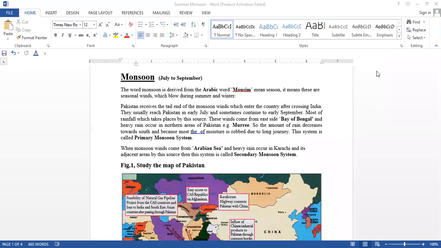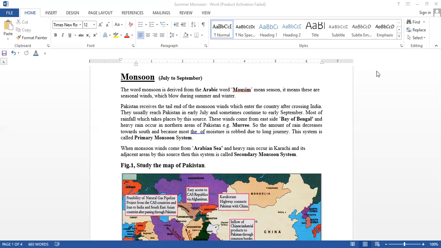My dear students, today the topic I want to describe and explain is the summer monsoon and its importance. Last time I fully described and explained how rain occurs by the summer monsoon. I said the summer monsoon is the name of a wind, by which rain occurs in the month of July to September. Then we can say it's a summer monsoon.